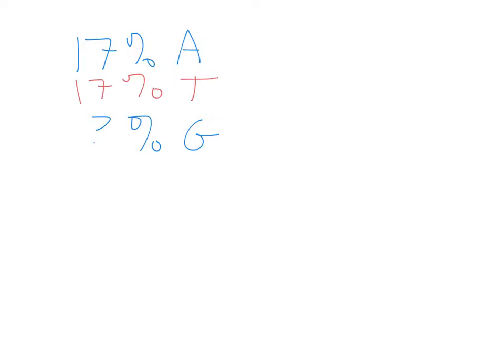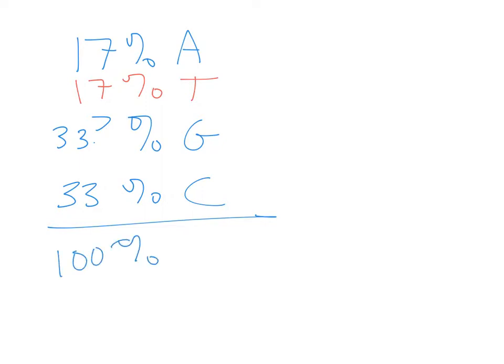Oh, okay. So let's do it. If I tell you that an organism's genome is 17% adenine, you automatically know what percent guanine? Okay, so if there are 17% A's, what's the percentage of T's? So it would be 17% T. 33% G. Okay, 33% C. So that should add up to 100%, hopefully. So now you've got a leg up on the exam. Yeah, exactly. That's one of the nice things about Chargaff's rule.